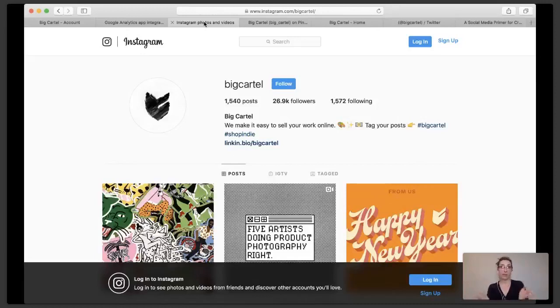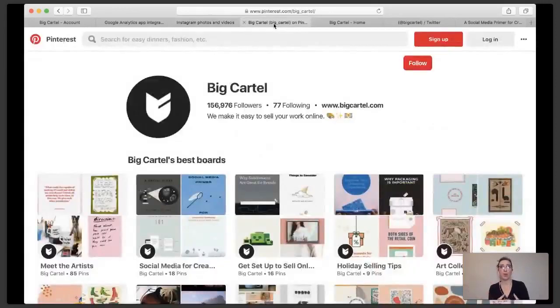The first one that comes to mind is Instagram. Instagram is a wonderful platform, of course, because a picture is worth 1,000 words. If you have on-point photography, if you have a younger demographic, Instagram might be for you. You also could check out Pinterest if your photography is really on point. Pinterest is not a much talked about social media platform, but it is one of the platforms that has the highest per capita spending rate out of any of the other social media platforms. So people on Pinterest have money to spend, and they're the ones clicking through most often and making those purchases. So it's definitely something to consider.